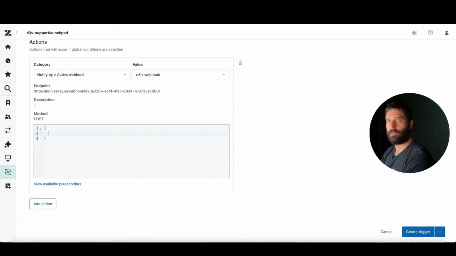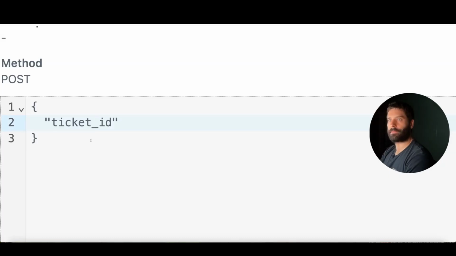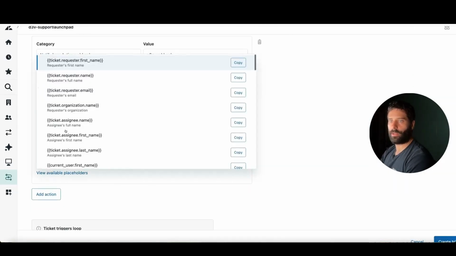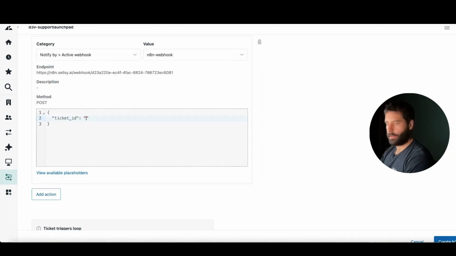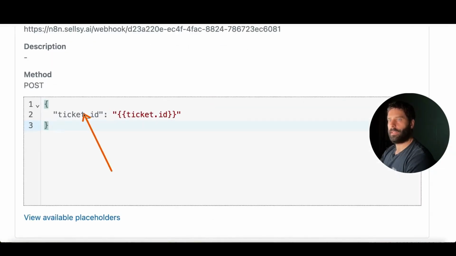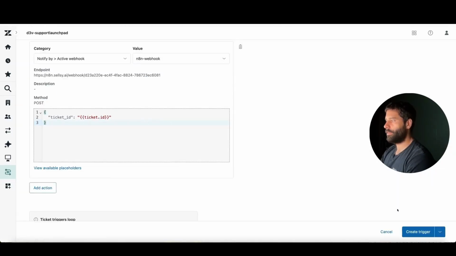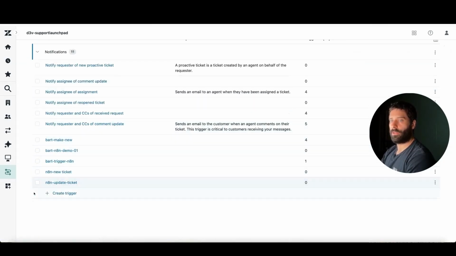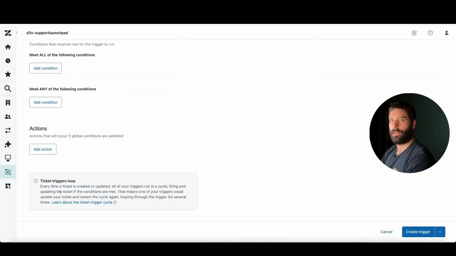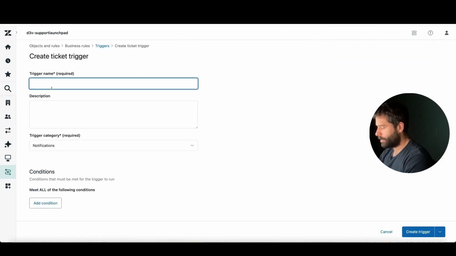And now let's build this thing out just like we did before. So quotation marks, ticket underscore ID. Then here we put this, and then we want to find that variable again. So we're going to be scrolling down until we find ticket ID. So let's copy that. Let's paste it into here. Awesome. So now ticket ID, and then we have the dynamic ticket ID of that ticket. Let's create this. And now every single time you get an email, so a brand new ticket is created, or you actually get a response from a customer, both of those tickets are going to be sent across to your n8n agent. And the final trigger you want to create is n8n solved.